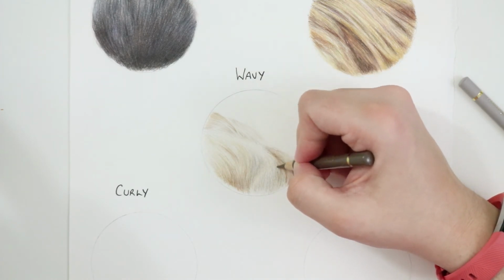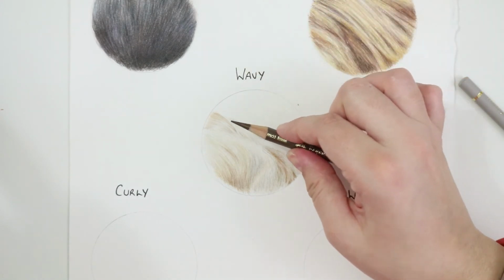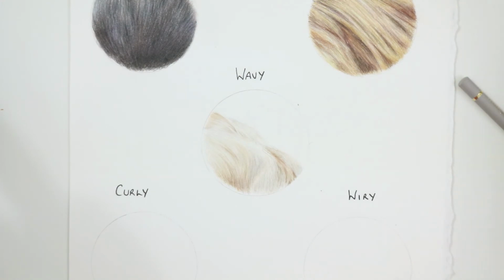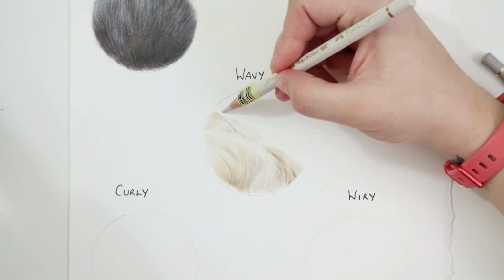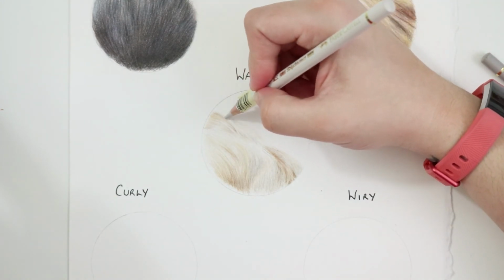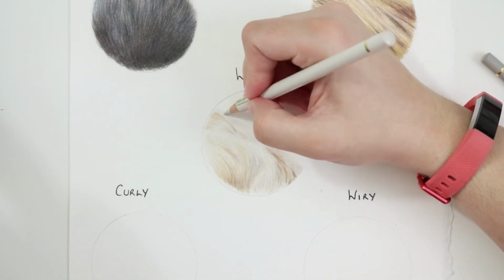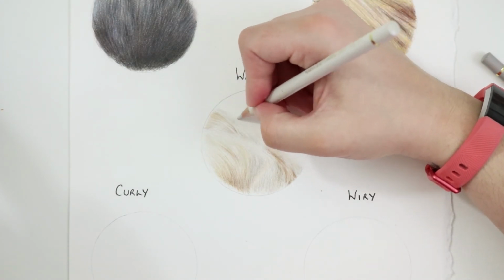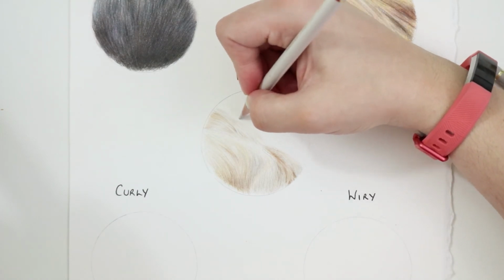And then what we need to do is work on the clump up here. This is quite a large clump, and it's quite blurry towards the edges as well, so there's not really much detail that needs to be added throughout that bit. We're just going to add in, it's like a diamond section, this bit up here. Just missed a bit off of that clump at the top there. So just filling in this diamond shape just here, working in the direction of the fur.